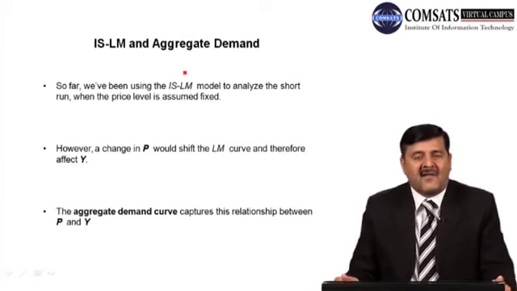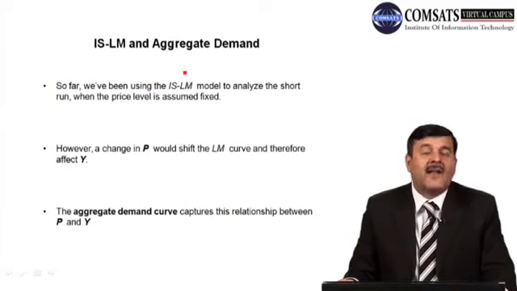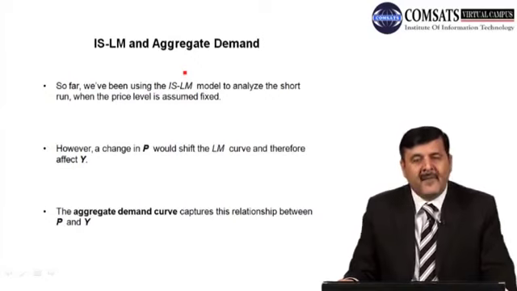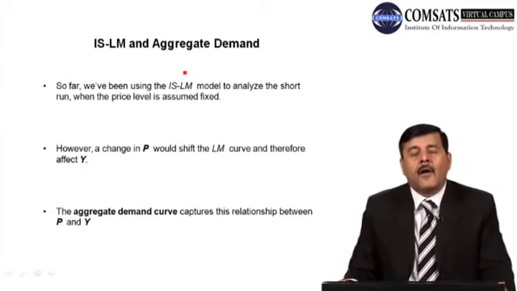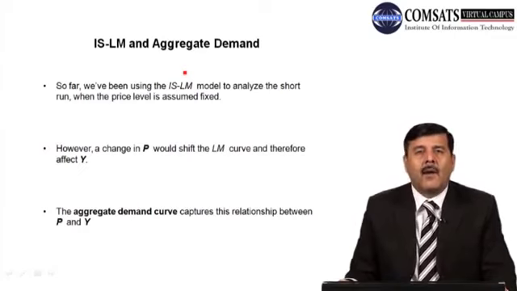So this was a case study. We have discussed the case study of the US economy, in particular the years 2000 and 2001. We have seen that there were IS shocks and LM shocks, and how the government or the policymaker responded by adopting monetary and fiscal policy and then recovered from those shocks. Now we'll try to derive the aggregate demand curve by using the IS and LM model.